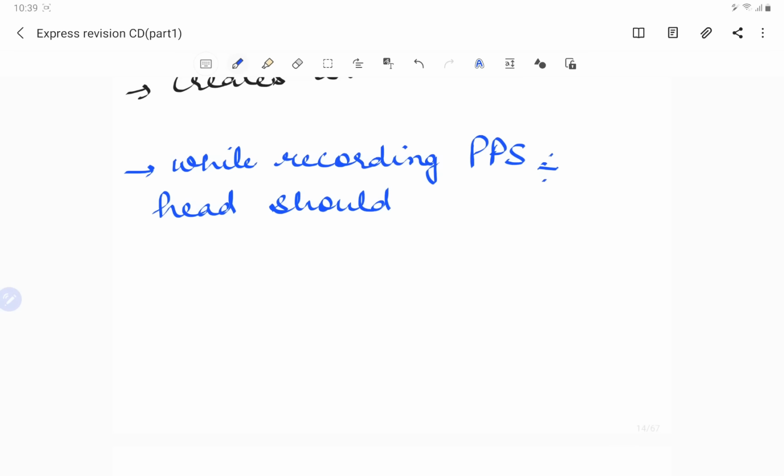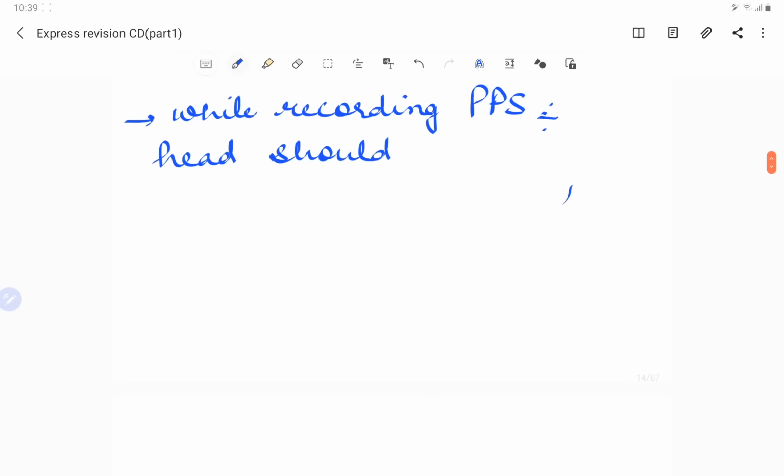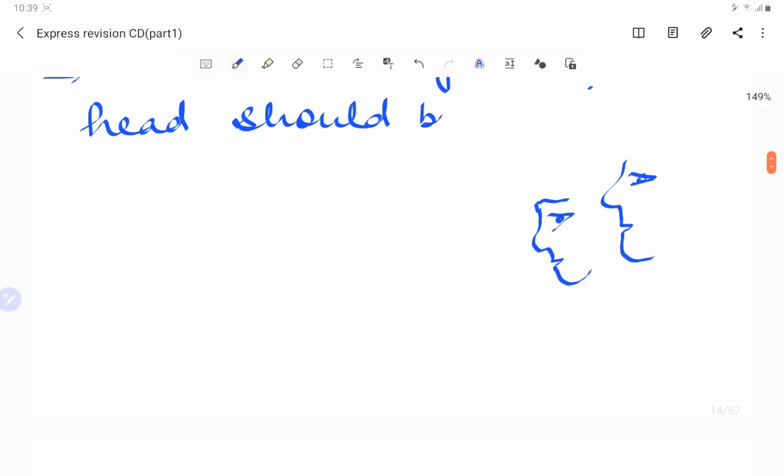How do we eat food? Is our mouth parallel to the floor? No, we slightly bend our head down. Whenever we are eating food, we don't eat straight like this, right? We slightly bend our head down while eating. So the head should be tilted.